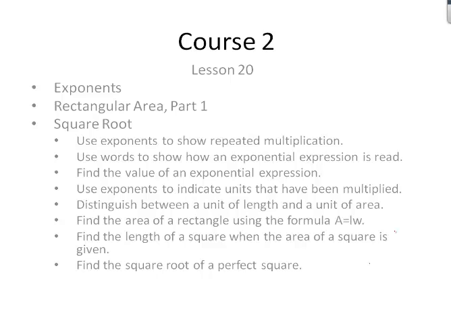We're going to find values of those expressions. We're going to use exponents to indicate units that have been multiplied. We're going to distinguish between a unit of length and a unit of area. We'll find the area of a rectangle using the formula area equals length times width. We'll find the length of a square when the area of a square is given. And we'll find the square root of a perfect square.